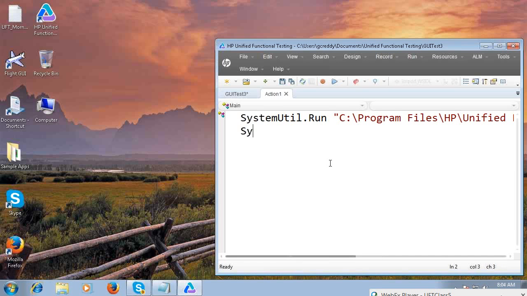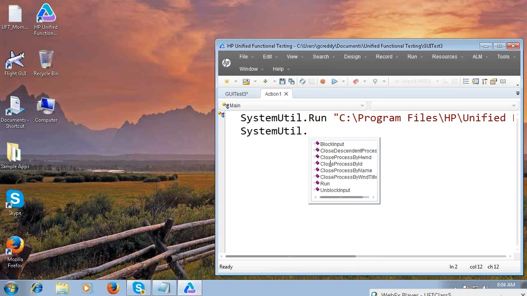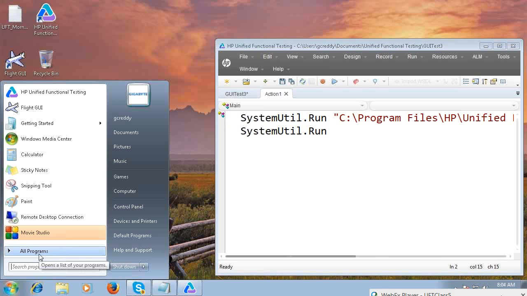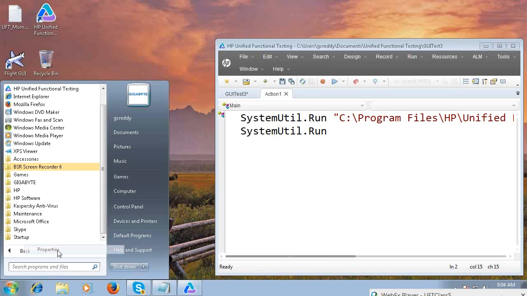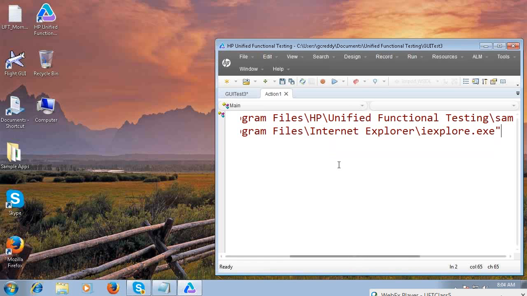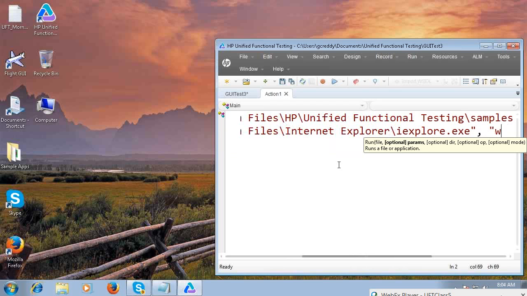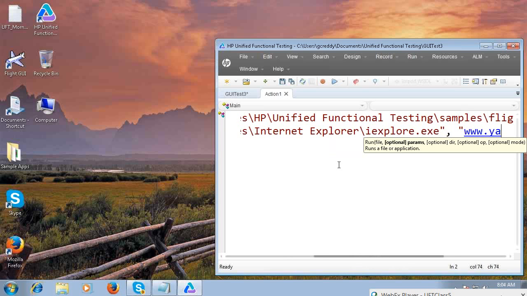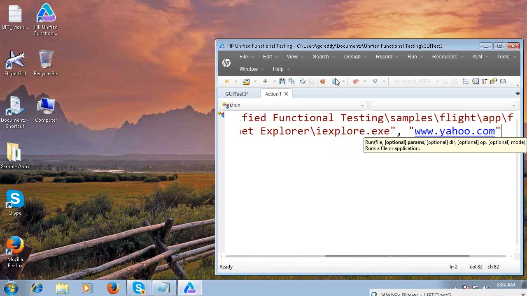Next, SystemUtil.Run, next, path of the browser, if it is a web based application. These are utility statements.